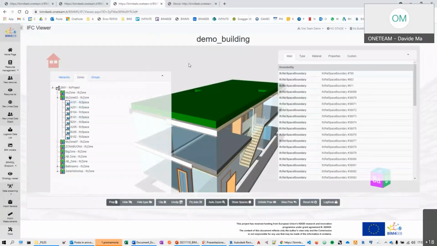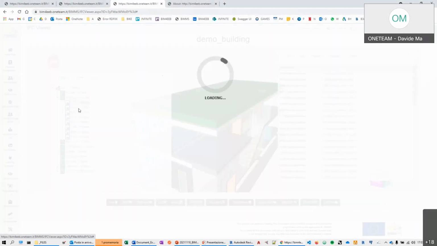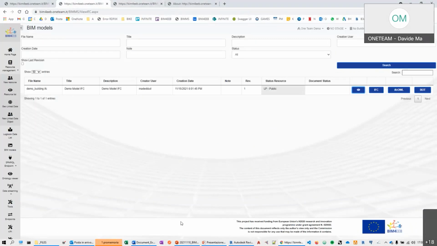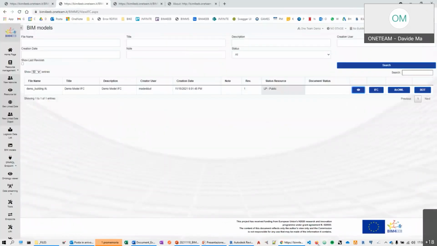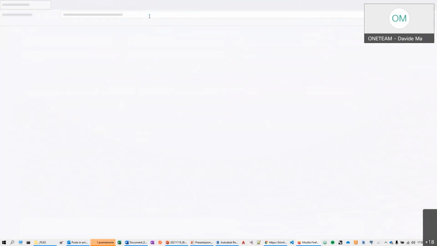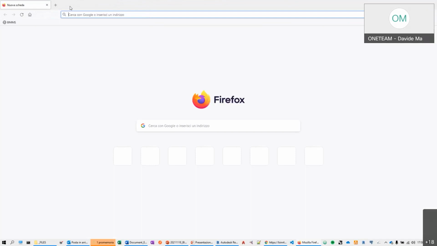Okay, linked data there. Basically, maybe I can show you another model where there are sensors. Okay, I close Firefox. We restart Firefox to see the other models.